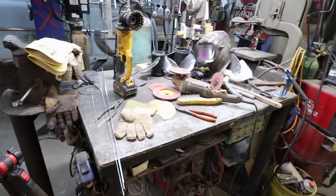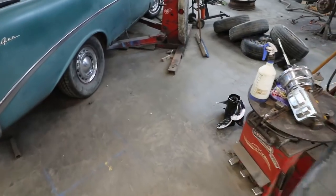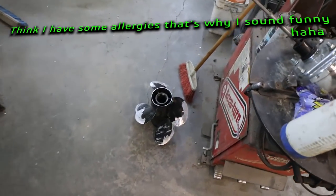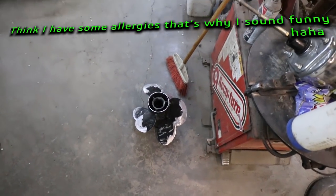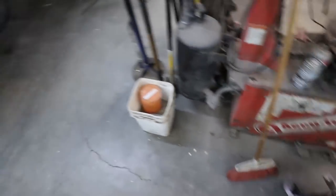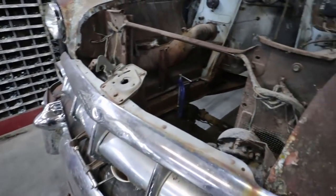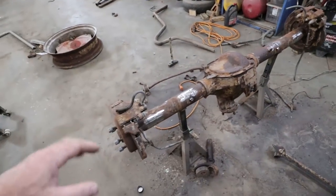It's been a few days. I've been screwing around with everything but the car. I've actually been doing some welding for a friend of mine. We've been doing some boat prop repair, getting some practice on welding aluminum. I'm not getting a lot better, but I'm getting more practice anyways. Haven't gotten too far other than cleaning this up a bit.